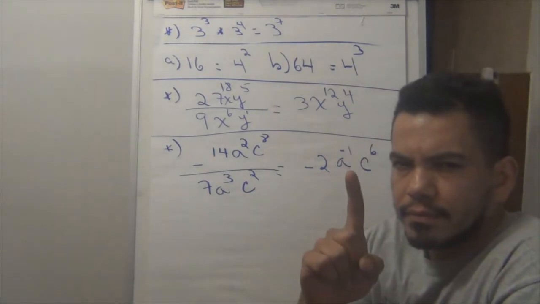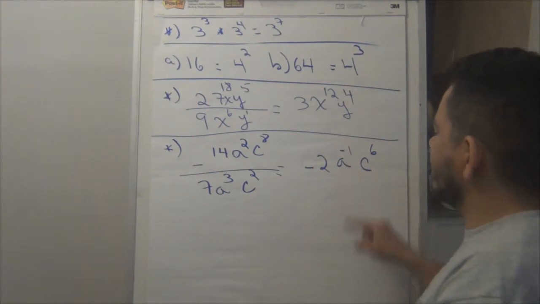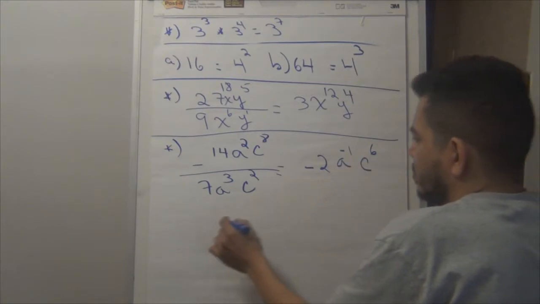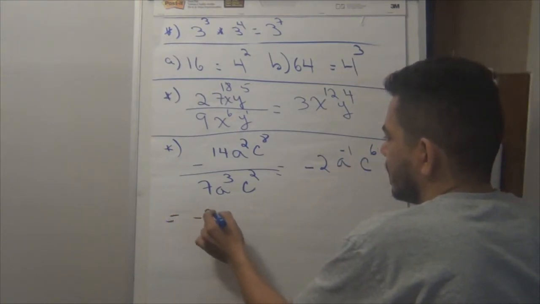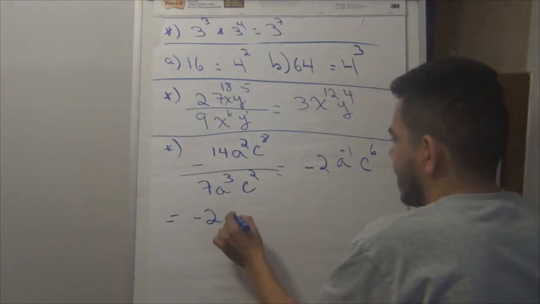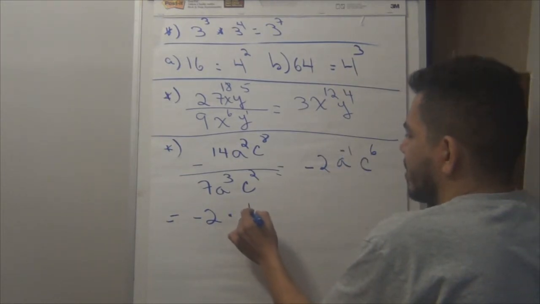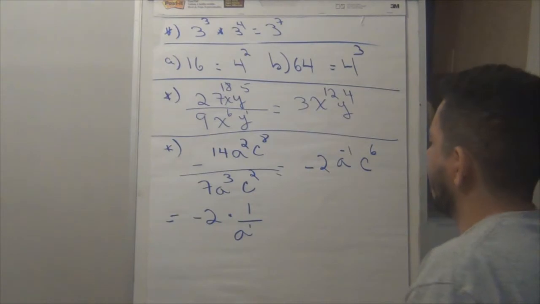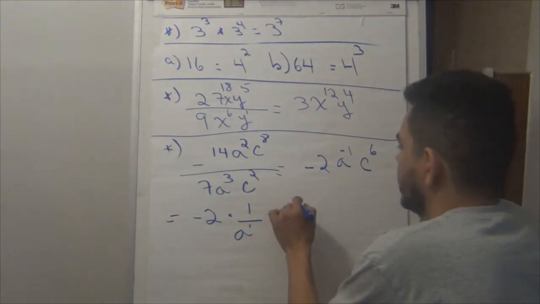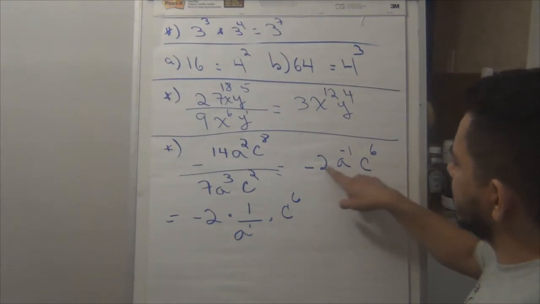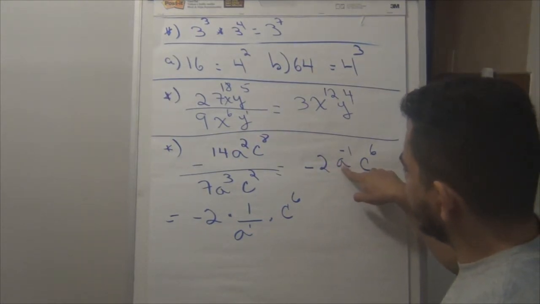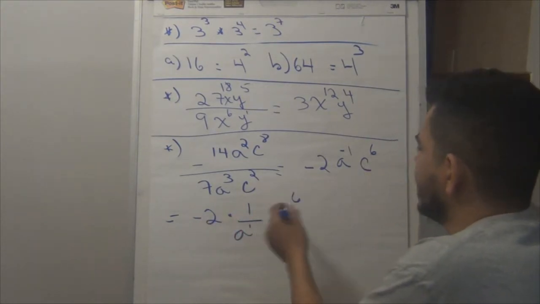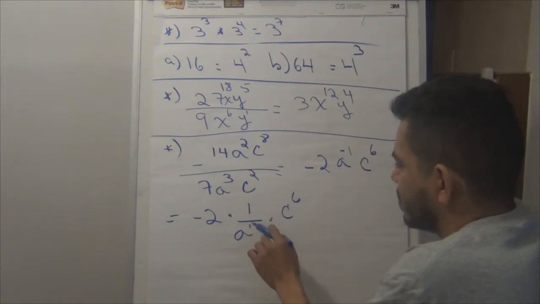Now, the moment that you've been waiting for. How can I rewrite this? Well, negative 2 is multiplying a to the negative 1. So it's going to be negative 2 times a to the negative 1. We already agree and we understood why it was a to the positive 1 times c to the 6. Remember, this is a multiplication. Negative 2 times the variable a to the negative 1 times the variable c to the 6th power. Okay then. And we understand why this is 1 over a to the 1st.